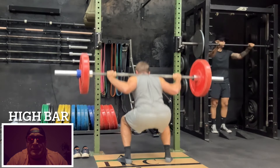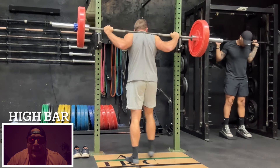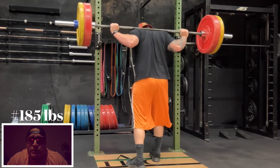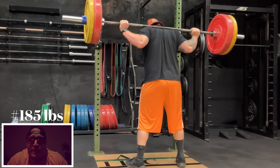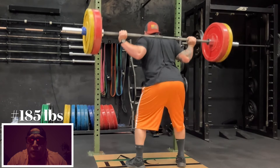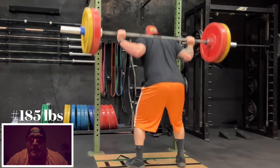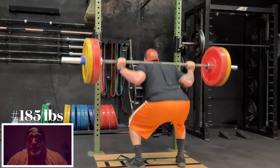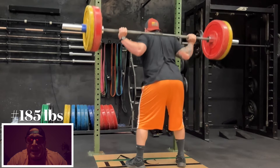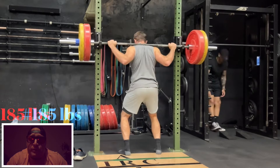Which is technically true and technically not, because I consider myself pretty athletic and I like to low bar back squat. The main thing to focus on no matter which style — high bar sitting on the traps or low bar sitting on your rear delts like a shelf — is the depth. As long as you're achieving parallel or below parallel you're going to get all the benefits of the back squat in your repertoire, whether you're training for athletics or for strength sports.